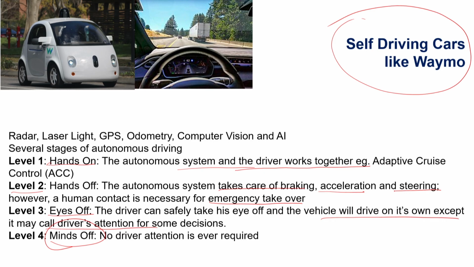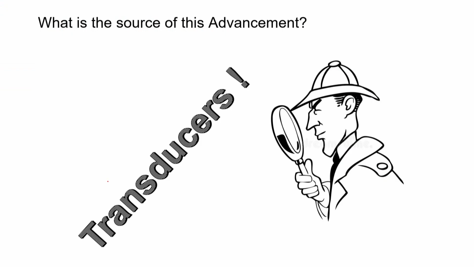So, all the way in this journey that we are making to make a system fully autonomous, to level 4 autonomy, can we do it without sensors? This is where we will talk about what is the source of this phenomenal advancement. Well, we will not call it just sensors. From today onwards, we will be more technical, we will call them transducers.